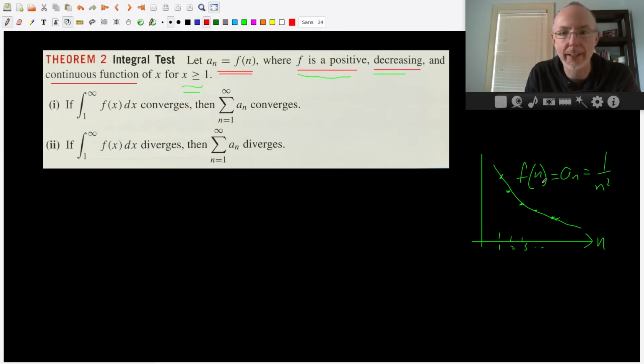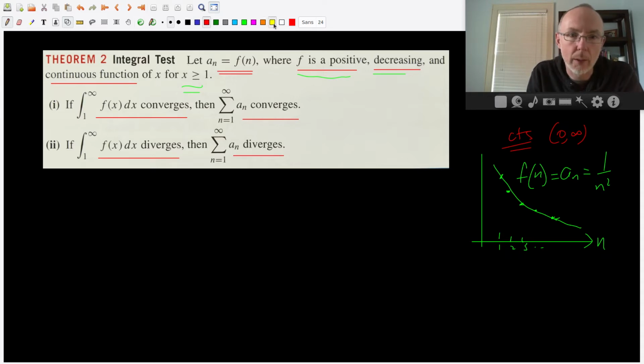That's true. It's continuous everywhere that x is bigger than 0. So for the continuous function, it's continuous definitely from 0 onwards, not including 0. But what the integral test tells us is, if that integral converges, then the series of those terms built from that function also converges. But if that integral diverges, then the series built from those things also diverges.